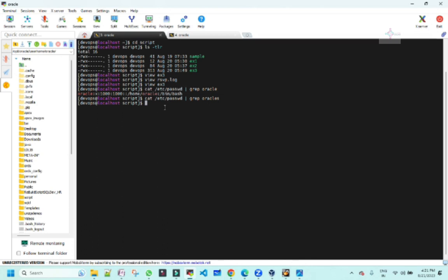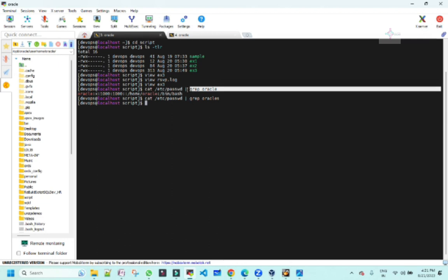Before moving to our script processing, let us focus more on the grep command. As I mentioned earlier, grep is used to search for a string in a file. In this case we are using a special thing called a pipe. What is this pipe? The output of the first command is passed as an input to the second command.